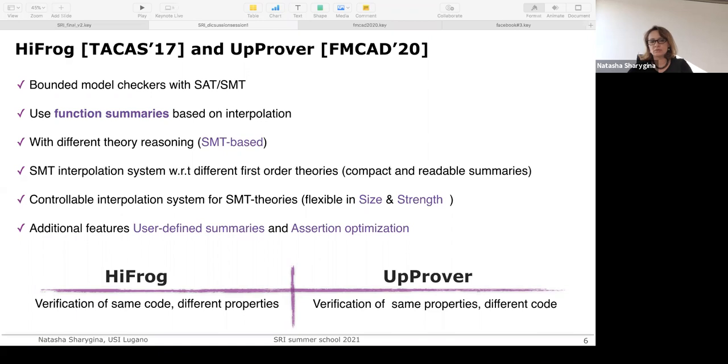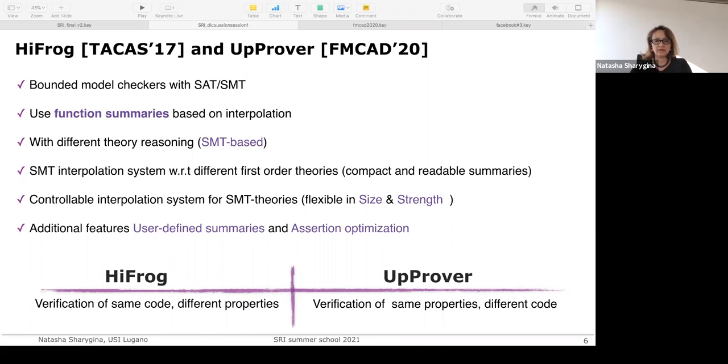developed a whole set of techniques which allow us to manipulate the size and the strength of these interpolants, because it's quite clear that it depends. Sometimes you want weak abstractions, sometimes you want strong abstractions. It really depends on what task your solver, what your model checker, is doing. Sometimes it's better to be loose, sometimes it's better to be very precise. And we do have an infrastructure which allows us really to manipulate this and adjust accordingly.